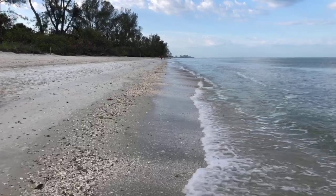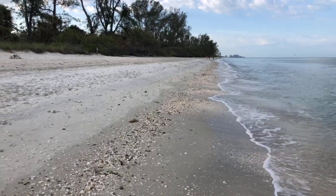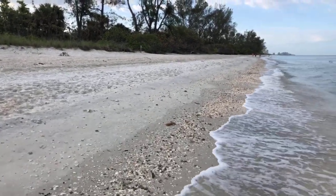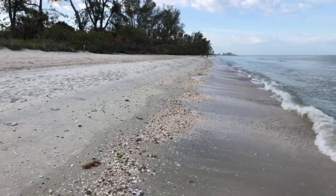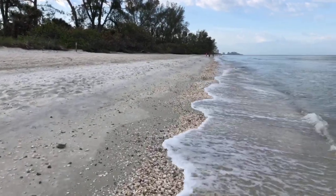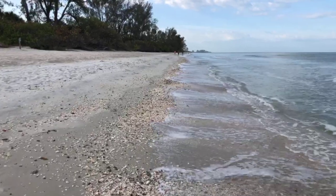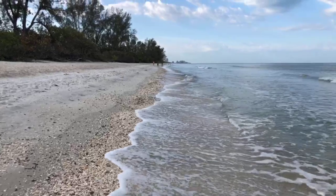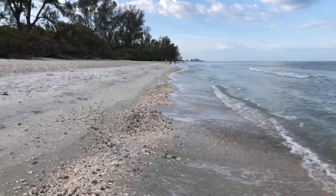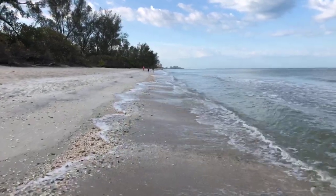If you were listening earlier, you heard Roy talk about how he picked up a sea turtle egg. Please, please do not ever do that. That is against the law. Don't tamper with the nests, don't tamper with the eggs, don't touch the hatchlings if you happen to come across them on the beach. Give them their distance, let them crawl into the water like Mother Nature intended. Don't take any flash photography of the hatchlings. And if you happen to see a loggerhead sea turtle on the beach at night, stay away from it. Or any sea turtle for that matter. Here in Southwest Florida, the loggerheads are the common sea turtles that nest.